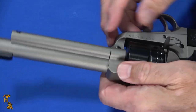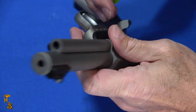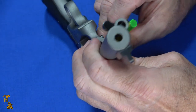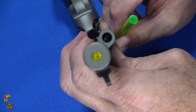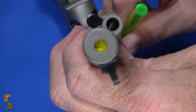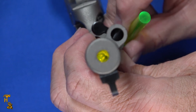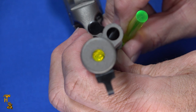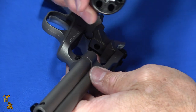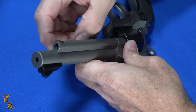I also want to show you the barrel, since I mentioned it's cold hammer forged. It is conventional rifling. It's well machined, nice and smooth, no chatter marks. What you see inside is a little residue I apparently didn't get out when I cleaned it — that's not tooling marks. The barrel is actually well formed and clean. Overall it's a well machined, well made, well designed, and smooth functioning gun, which is what I've come to expect from Ruger, especially in their revolvers.